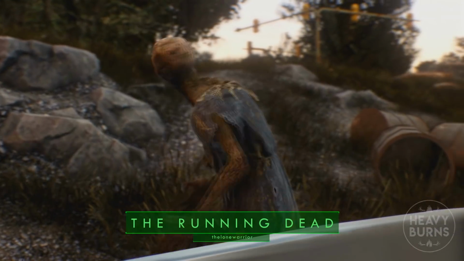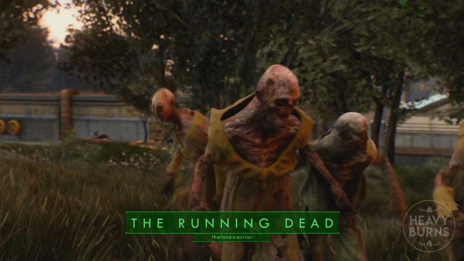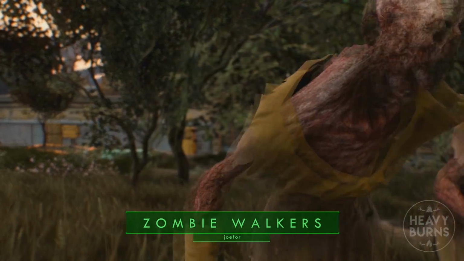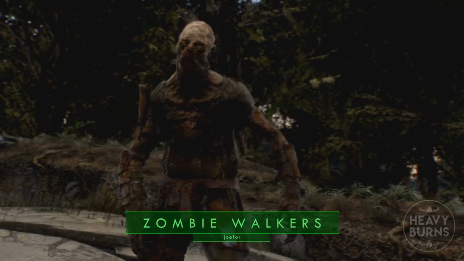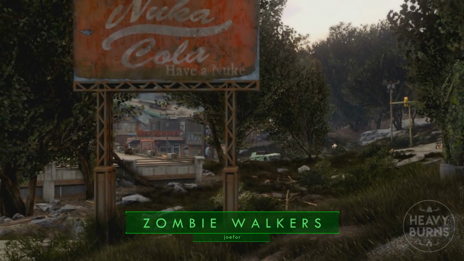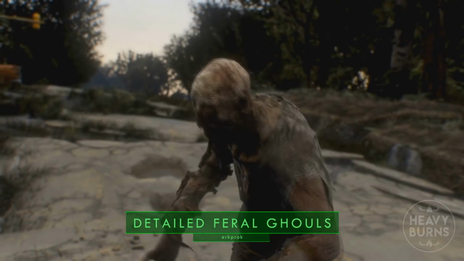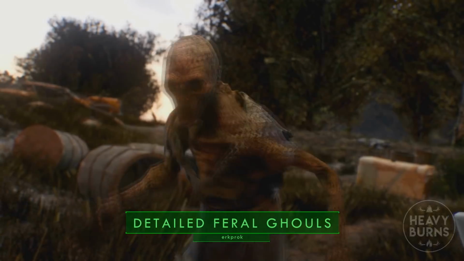And because for an effective zombie survival build I'm going to be playing on survival mode, I've also included Zombie Walkers, which overhauls all feral ghouls into slower Romero style zombies, like something you might see in The Walking Dead. It also provides options for settlement attacks and player infections, so adds to the dynamics that The Running Dead has already introduced. And I'm also using Detailed Feral Ghouls to add to the creepy factor by replacing the feral ghoul textures with higher resolution and definitely higher nastiness alternatives.